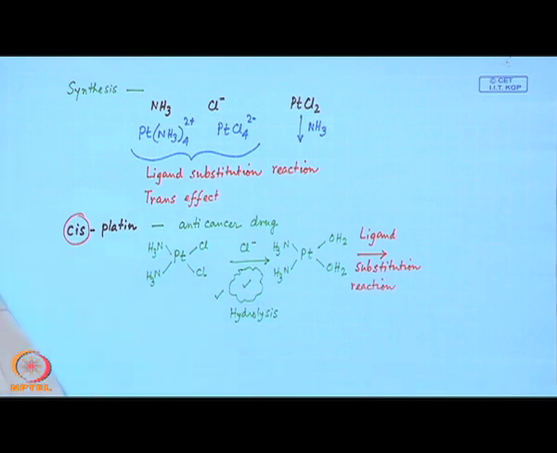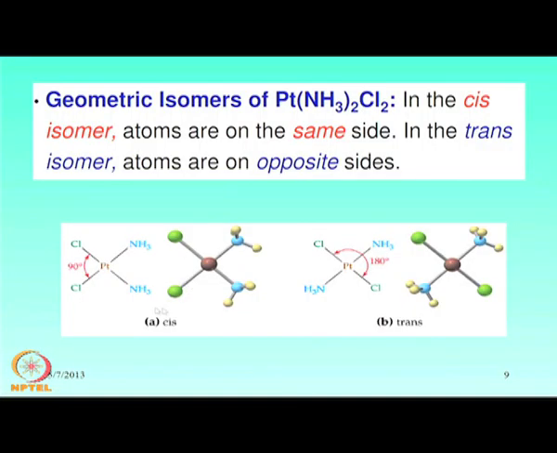So, these two compounds are very useful when we see that the cis isomer can have a different function in terms of anti-cancer activity, where the trans isomer is inactive, because it has two positions which are diagonally opposite to each other, and if there is any kind of hydrolysis, it cannot function as a clip. These two, where they are 90 degrees apart, can function by binding two adjacent bases in the DNA molecule.